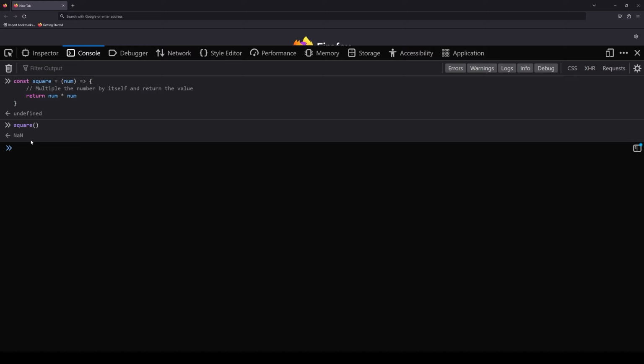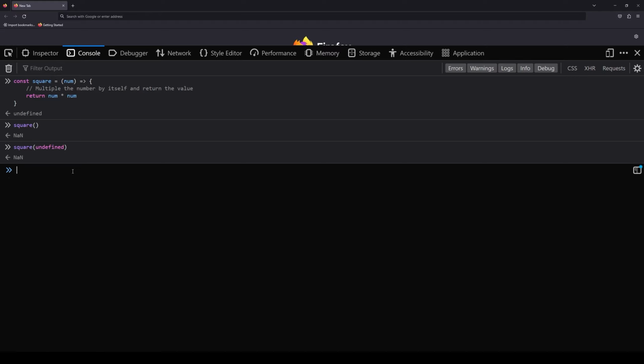When we open the parentheses, we have to provide a value that's going to go into what that num will be. This is called an argument. So the function argument will be mapped to the num in the function. If I don't provide any value, you'll see we get not a number. This is the equivalent of putting undefined as an argument. And just to show you, if I do null as a parameter, we get a different value. Now, I know we got 0 as a value, but that's just a funny JavaScript quirk. But again, just to show you that null and undefined are different.